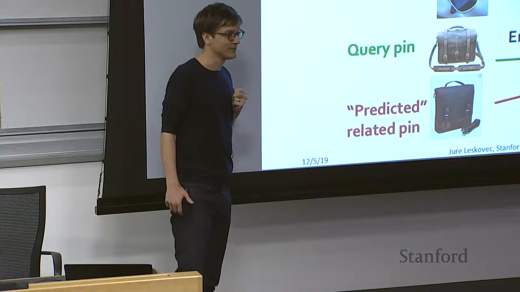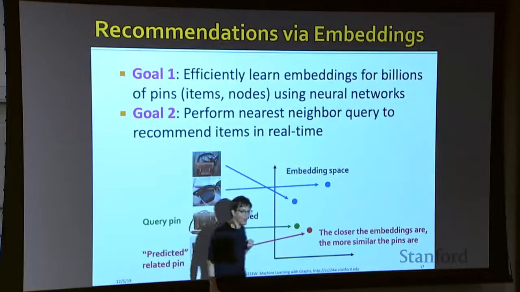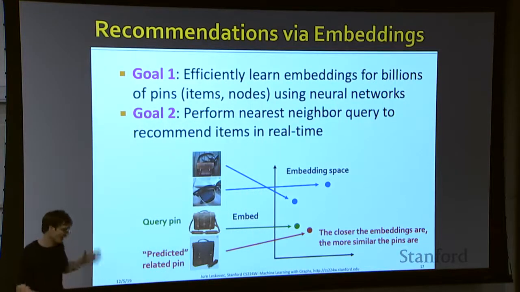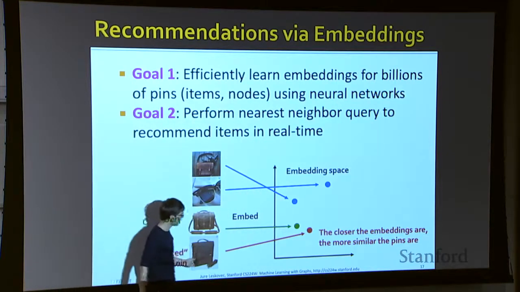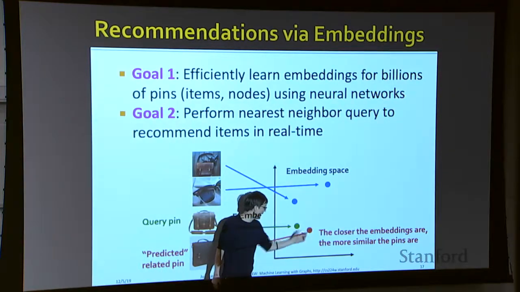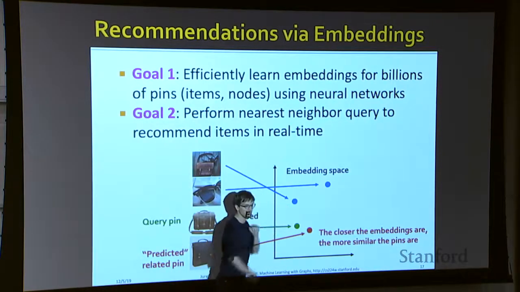One at a time. Okay. I mean, how do you embed them? I will tell you how to embed them, of course. But you kind of embed one at a time, right? You will have some function that will take an image and give you some 300-dimensional vector for it. So this will be a 300-dimensional space. And then you'll take the second one and embed it, and everything will be in here.